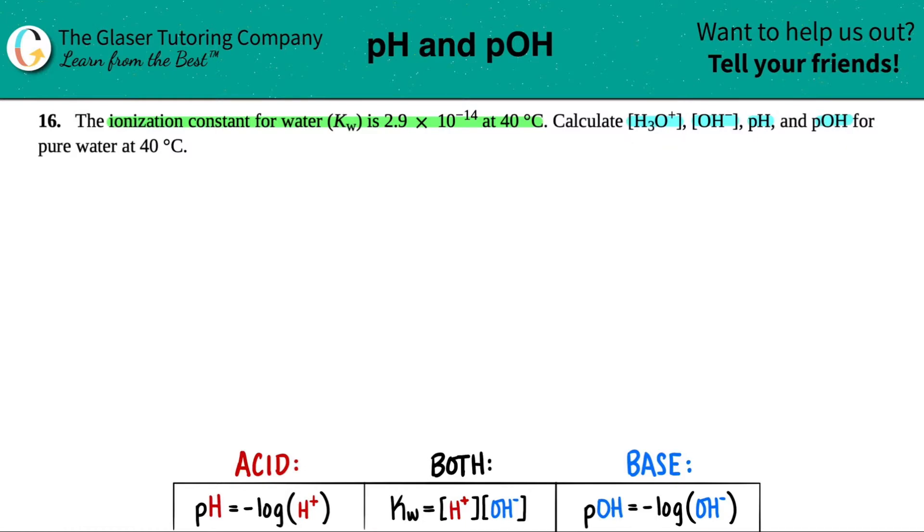Now for this chapter there's going to be a lot of formulas that we need to know, so I wrote down a few of them that we're going to use for this question. I broke them up into purely acidic formulas for when you have hydronium ions H+ - and H goes with pH.